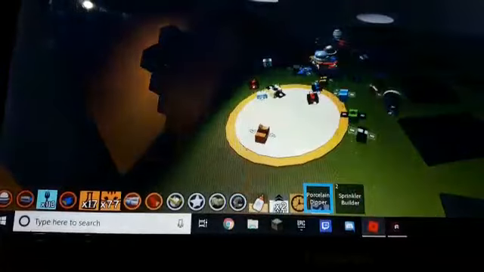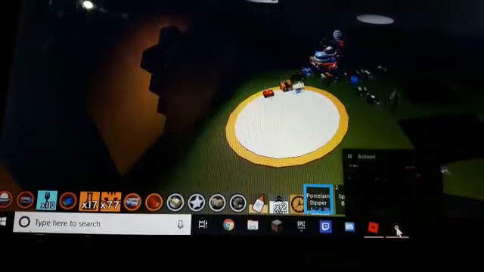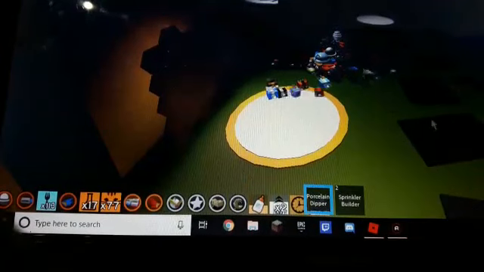And there we go. So basically in this video I'll be doing a code called gummy. It's called gummy sausage. And so we're gonna be enjoying this.